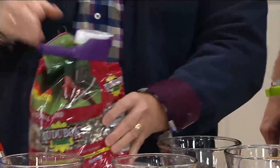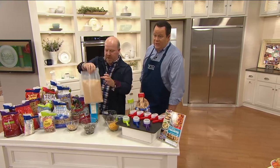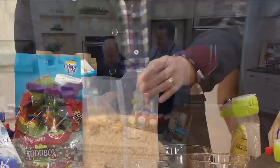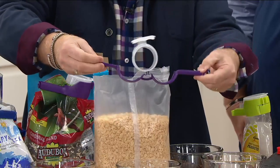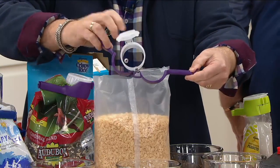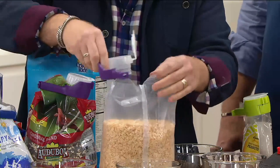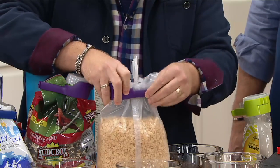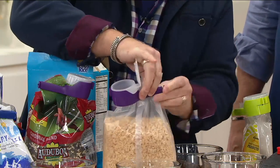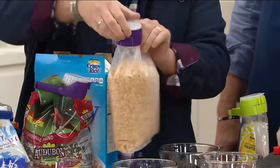Cereal is a great use case because you're getting into it every day, but trying to pour out of that box or that flimsy bag can be a problem. So you're going to open this up, unclip this — and remember, this is three parts. That's the part that goes inside; the colored part is going to be on the outside. Clip it around and then just smush the rest of it in. It's completely closed up and sealed up for you.